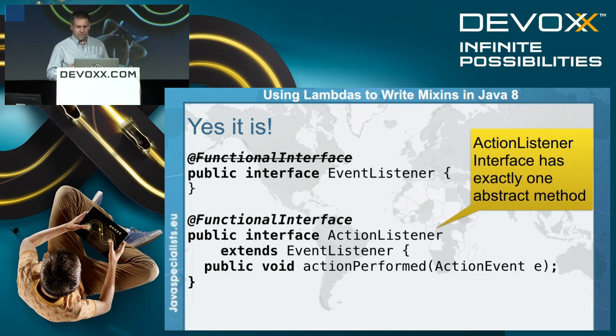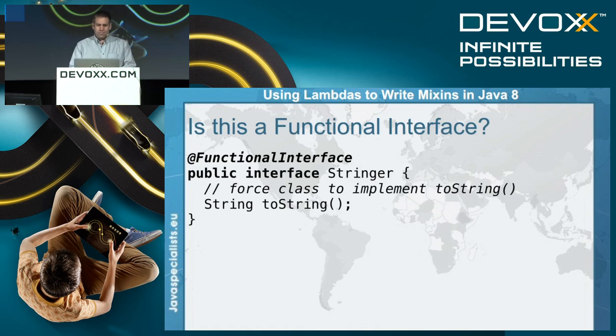Okay, now before I carry on, I must just warn you that I'm going to use examples from Swing, right? I don't really use Swing that much in my productive work. It's just that it's a good example to use. All right, what about this one? So now I've got one public abstract method, but I haven't said it's public and abstract. It's automatically public and abstract because it's inside an interface. Who says this is a functional interface with one method, right? So that's quite a good show of hands. Okay, there's a couple of people who are sure. Okay, who says it's not?